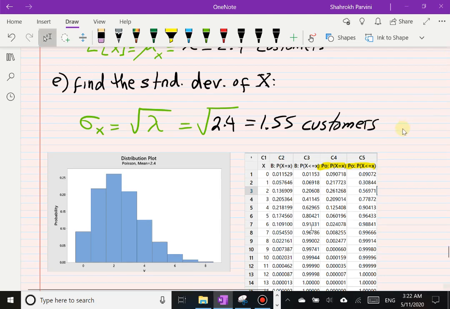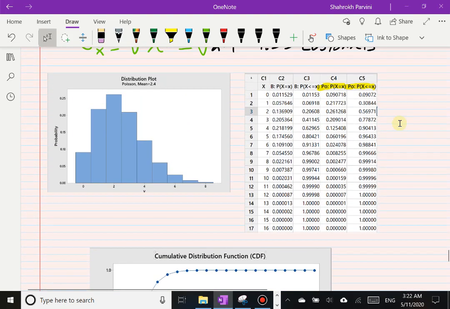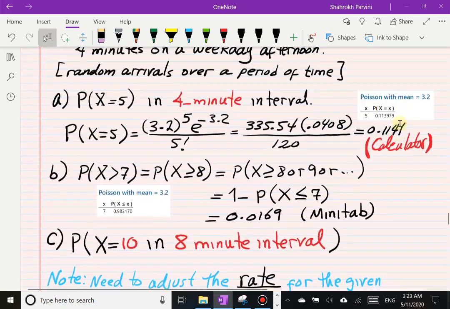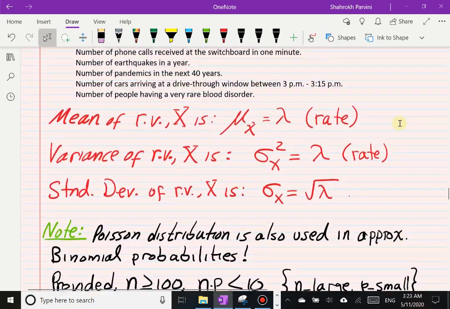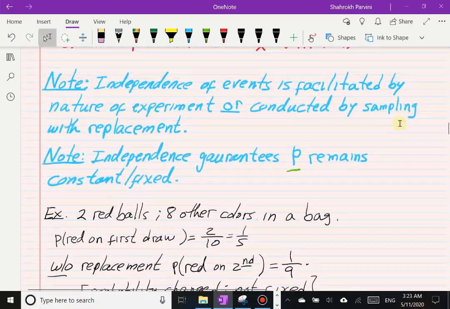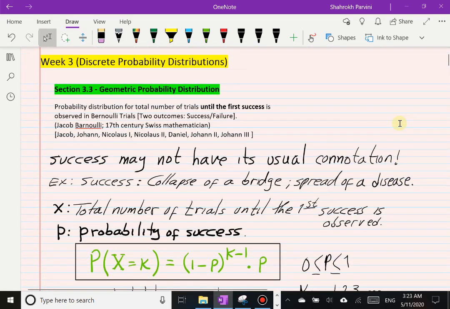Okay, folks, we are done with this week's lecture. We covered 3 sections again. We are done with discrete probability distributions. Let me go back up, and wow, we covered a lot of ground, huh? Thank you for your attention, and please, if you need to, rewind the video and watch it, and hopefully everything will make more sense the second time. With that, we are done with this week's lecture.